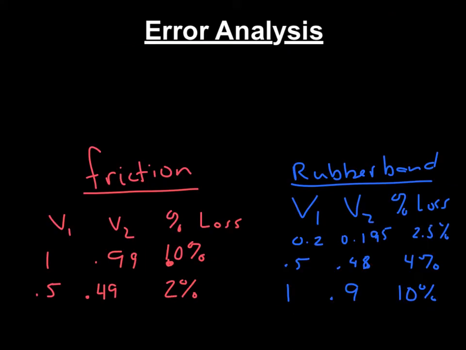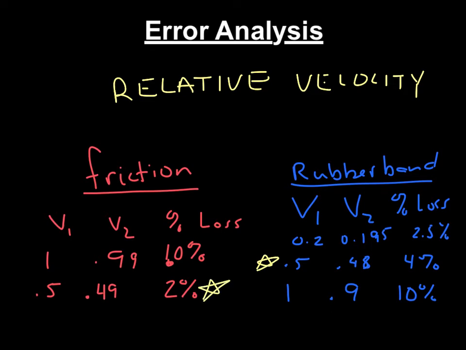So now that we've got these charts, what do we do with them? Well, first, let's look at the relative velocity of the carts. These are the velocities added together, because that's the speed the rubber band thinks it's getting hit at. Relative velocity. And if we look, we can actually determine what's the best place. If we look, friction losses go down as speed goes up. Rubber band losses go up, and if I look for the place with the minimum error, I'll take a look at it. Where do you think it is? Well, I think that it looks like about 0.5 is the best. So I'm going to select collisions with a relative velocity of 0.5. I add these two percents, and it looks like I can be off or have a 6% margin of error.